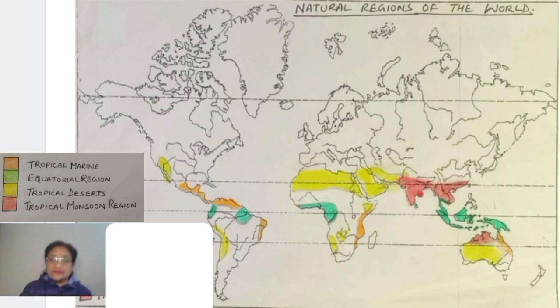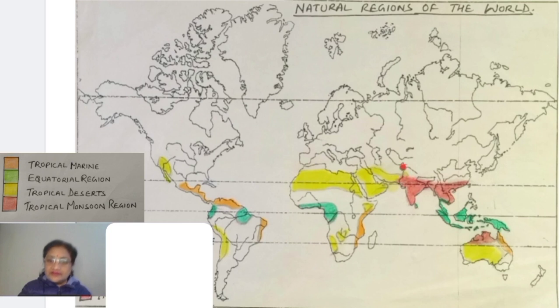Wherever the monsoons reach and cause rainfall, or they influence the entire culture, religion, and tradition, all these things are, to a great extent, influenced by the monsoons. So which is the region for the monsoon type of climate? It is basically India, the Indian subcontinent, and along with this, a few neighboring countries also get the influence of monsoon winds. So you can mark the region which is under the monsoon type of climate.